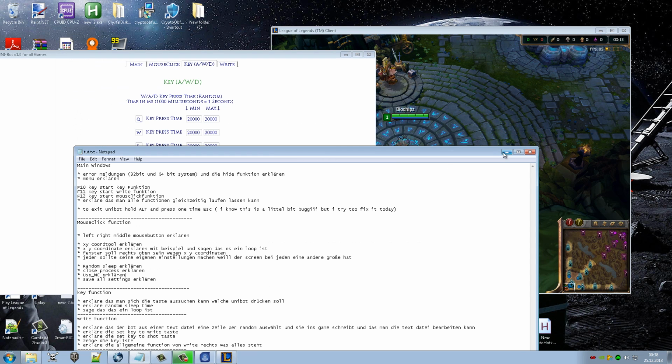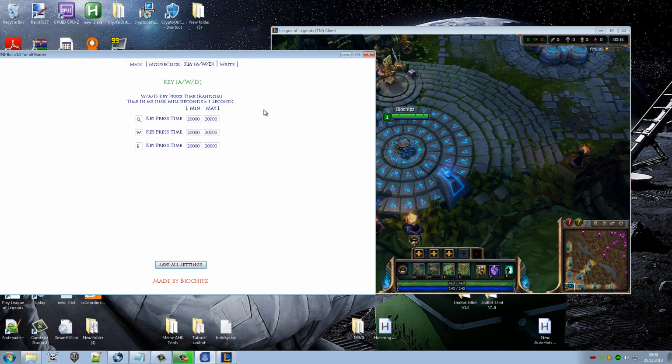In the World of Tanks game, you don't need to do this like in League of Legends, because World of Tanks accepts every key. But League of Legends uses the keys F10, F11 and F12, so you can't press them there.